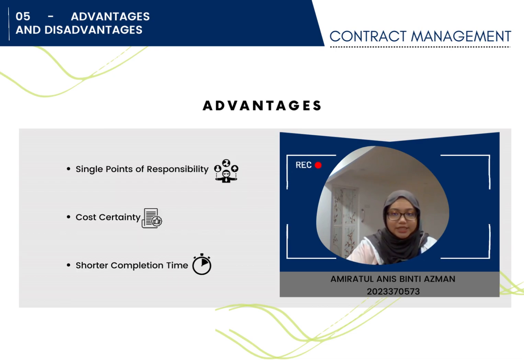The next advantage is that the owner may receive cost certainty through the design and build procurement method. The contractor is in charge of overseeing the project budget so that the owner is aware of the associated costs. The design and build procurement method may be useful in maintaining the project within the allocated budget due to the contractor and the owner enhancing their cooperation.